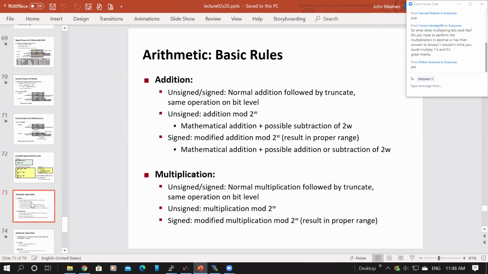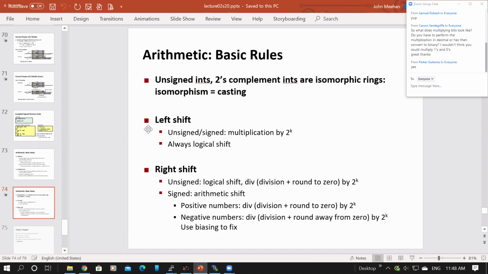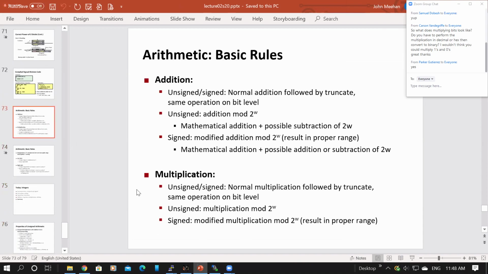Okay, so the rules of the game. When we did addition, we saw that unsigned and signed, pretty much is just think of it in terms of a mod function where you're lopping off some stuff. Multiplication, same sort of thing, only now it's mod. Truncating, the probability of something getting truncated has gone up significantly, right? Because we need twice as many bits rather than the number of bits we started out plus 1. So in any event, hopefully that makes sense.